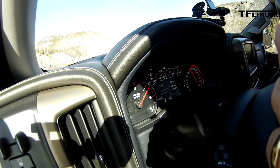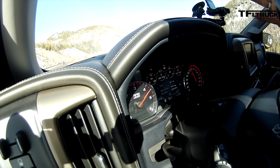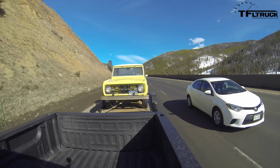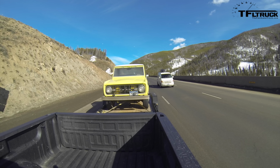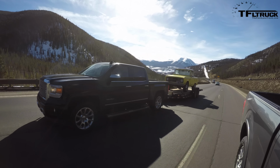I mean, think about this. 420 horsepower minus 30%. Now, I'm not good at math, but I can tell you that's over 120 horsepower when we get to the top that we're down. So we're more like at 300 horsepower and not at 420. Of course, towing's about torque, but nevertheless, normally aspirated engines, those that don't have turbochargers, forced induction, they really suffer up here, and even this big displacement engine is suffering, I can tell.